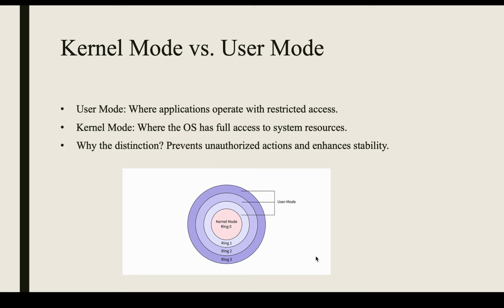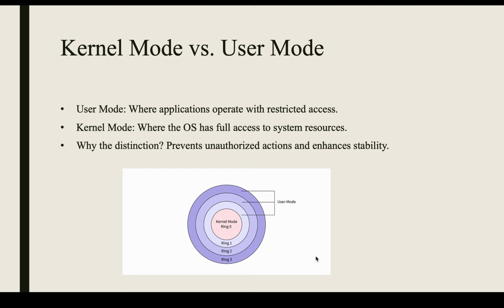It means that a program running in user mode cannot directly access critical system components like CPU, memory, hardware, or any other device. Instead, it requests access through system calls, which are handled by the operating system in kernel mode. Why do we restrict the access? To ensure security, stability, and controlled resource management.